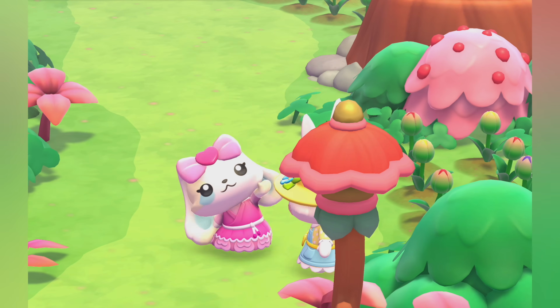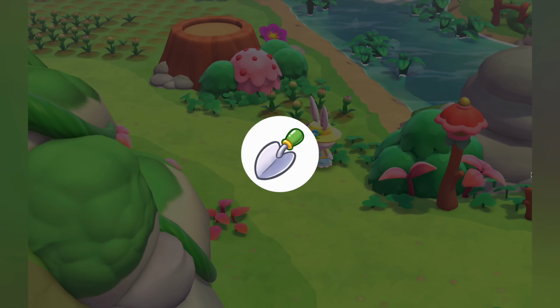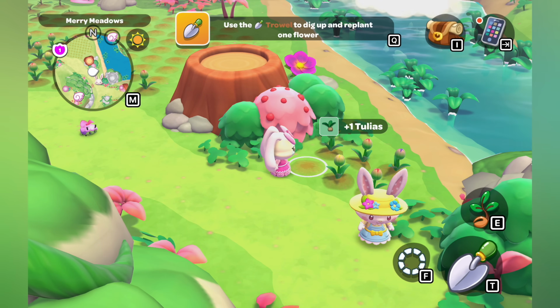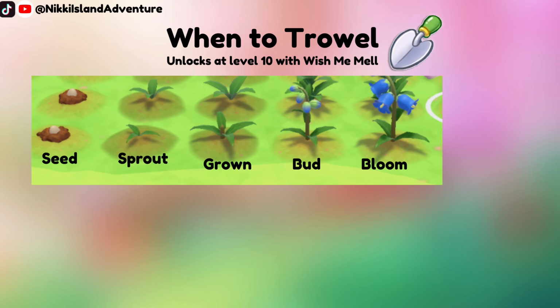Next up, we've got the Trowel. It is unlocked at Friendship level 10 with Wish Me Mill through the Dig It Up quest. The trowel is a handy tool for rearranging your garden or composting excess flowers. Here are the 5 different stages of growth, and depending on which stage your flower is in, you will get something different when you trowel them.